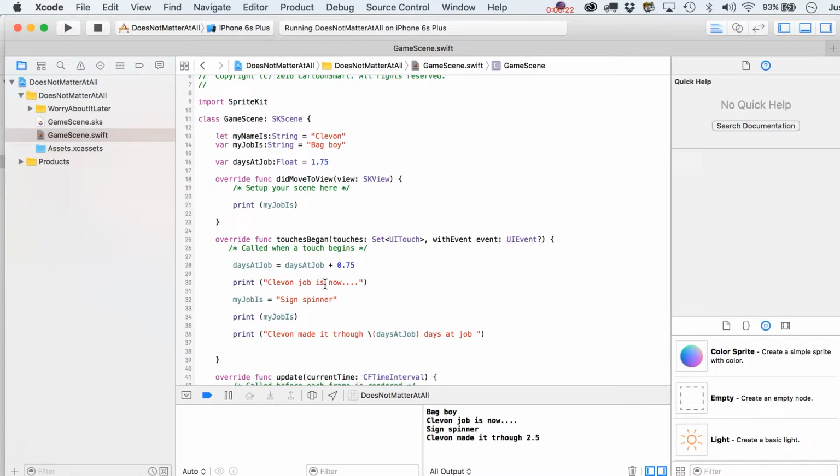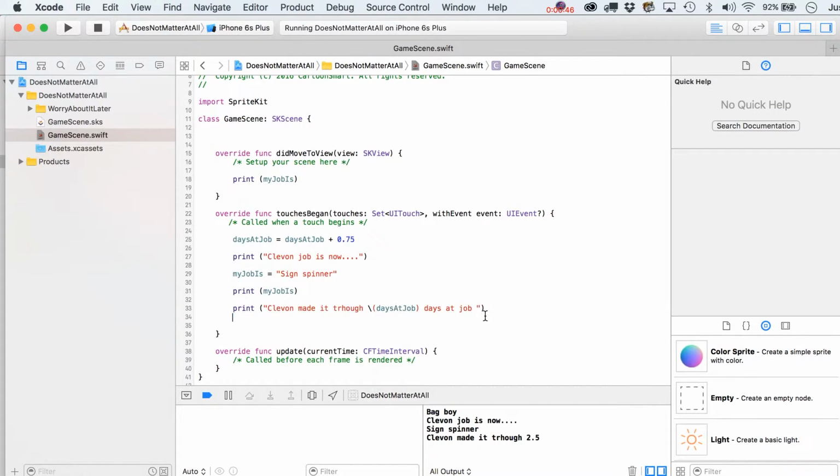Clevon is back, and let's start with some... We already did the string and the float or int. Now let's get a little bit fancier with what's called an array, right? That is the pronunciation of it. Let's wipe out everything that we did before. We don't need to see it.